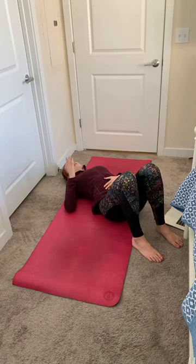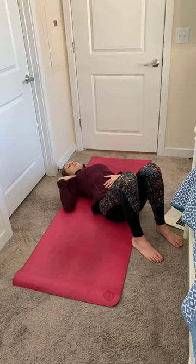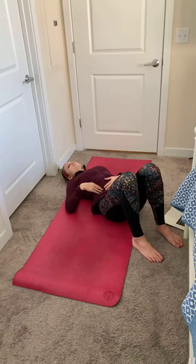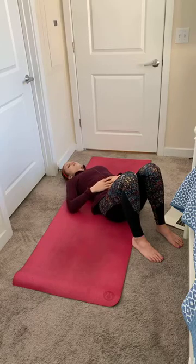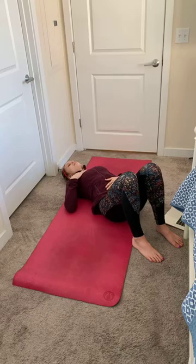On your inhale, you're going to fill up through the belly, the chest, and the shoulders. And as you exhale, release through the shoulders, the chest, and the belly. What this does is it helps us learn to use our full lung to send oxygen through our body. So we'll take one neutral breath to start. Inhale, fill up. Exhale, sigh it out.